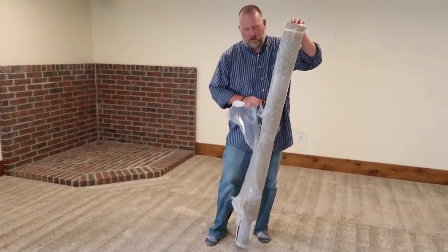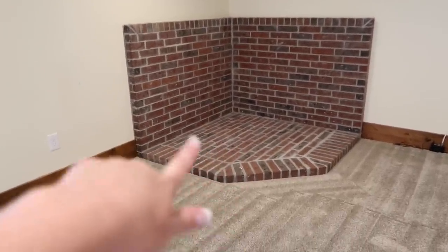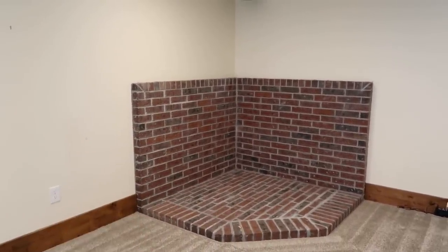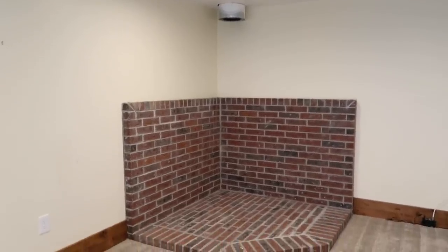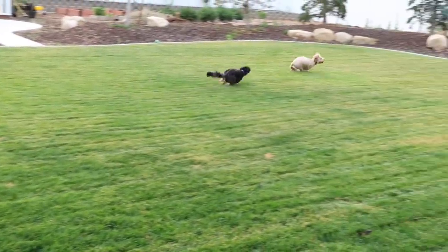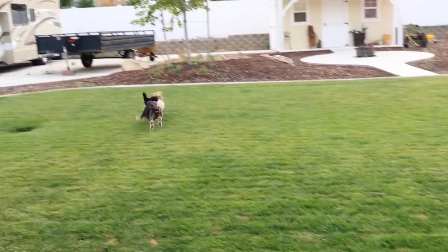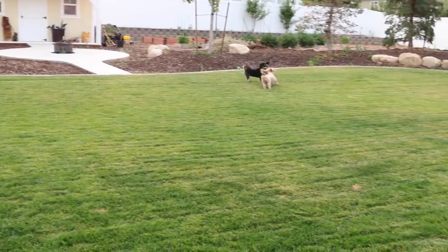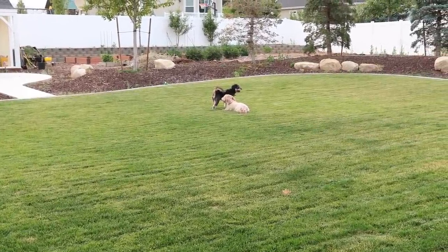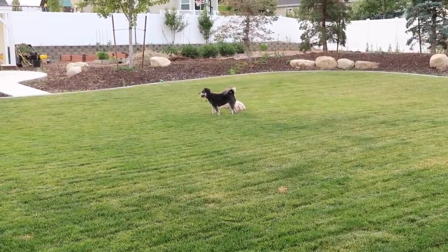We got the same rug in a five by seven for the living area so they match. My in-laws have a plan for a wood stove — they're hoping to get it in soon, which would be really nice. And Paige has got a buddy out here — she is going to be so happy with this big yard and the grass. How cute!